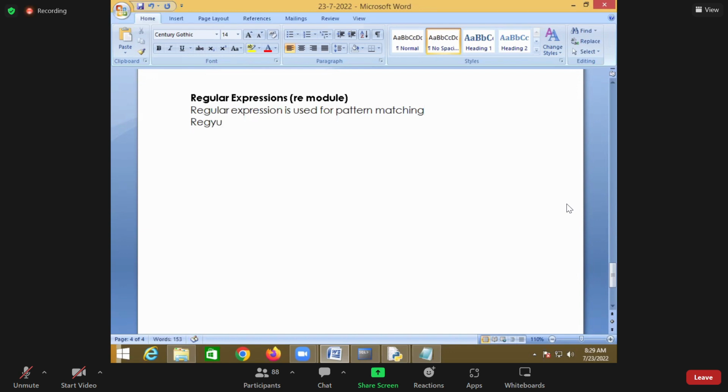Or you can say regular expression is a special string, which defines what here? Pattern.